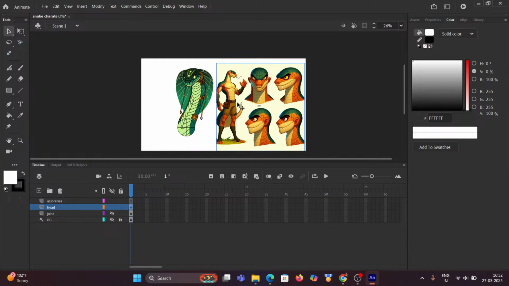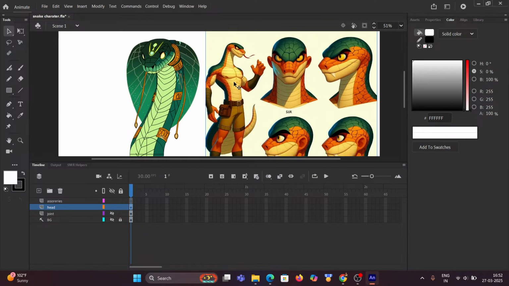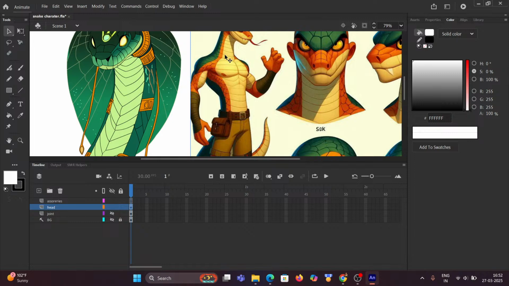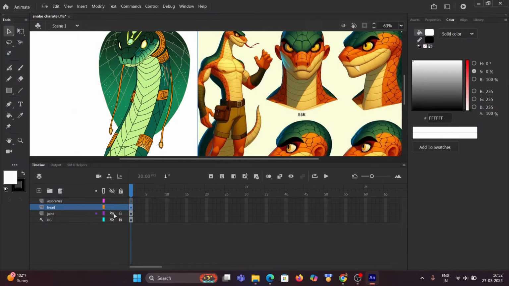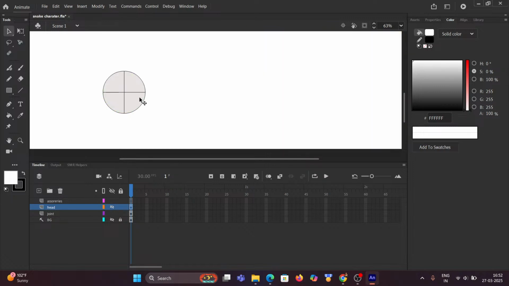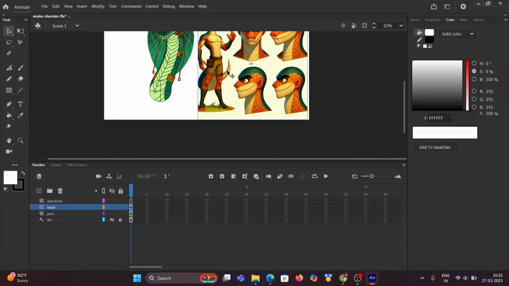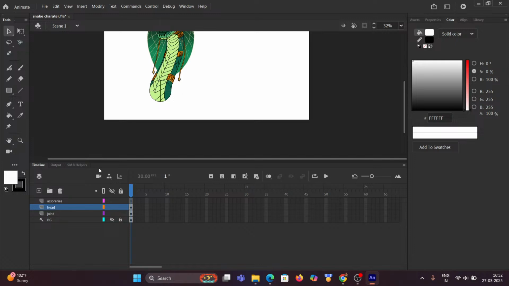Okay, where we are right now, actually we are trying to make the body parts of the character. So I will start making here. So where is our joint? I will make this visible. I will hide this head, and I will, okay, let me cut this animation. No, no.